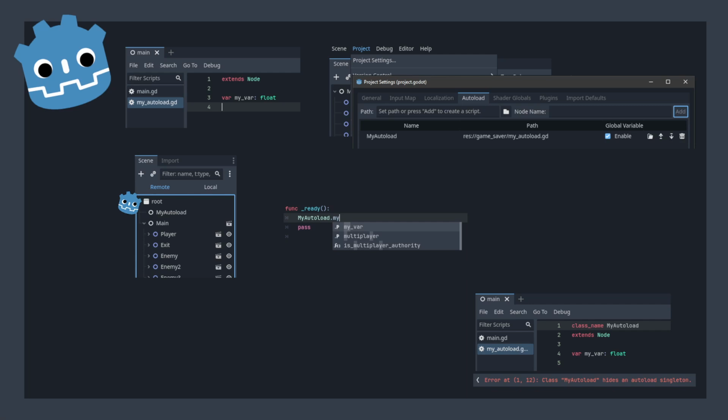And then your autoload will appear as a sibling of main, also a child of root, and it exists outside of what you would consider like get tree. And this allows you to change levels, which would change main to another node, or restart the level, and the autoload sitting outside of that tree will be unaffected. This is going to be essential when we go to change levels when we're loading a game.